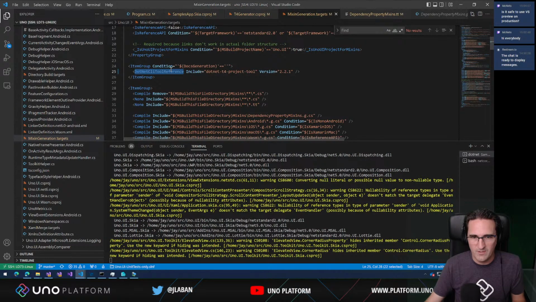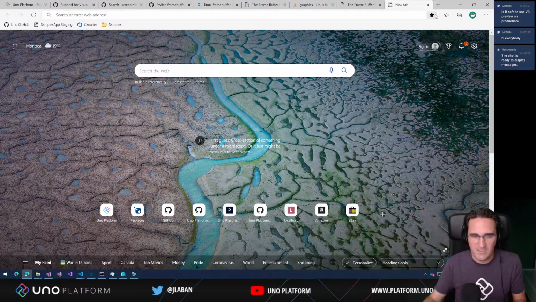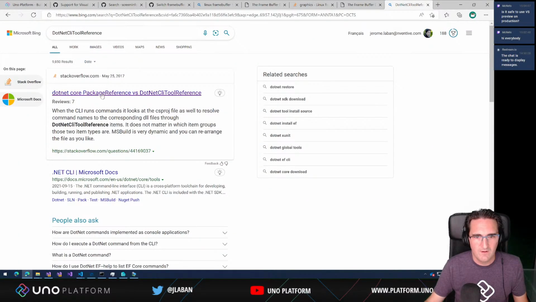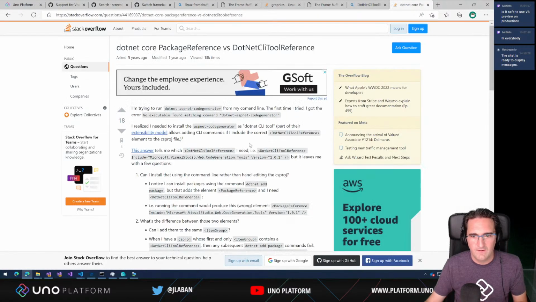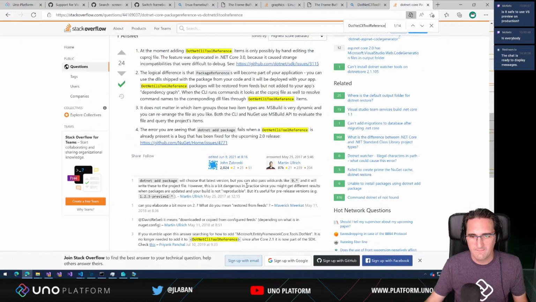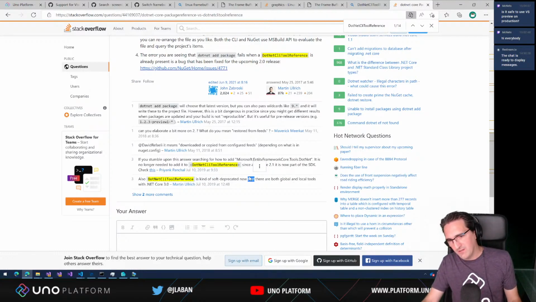I don't think this is supported anymore. It's part of an older way of doing tool references in projects, but I don't think it's valid anymore. Yeah, it's soft deprecated. Okay, so it's global tool stuff. So this is something that's not used anymore. So not particularly useful in that case.